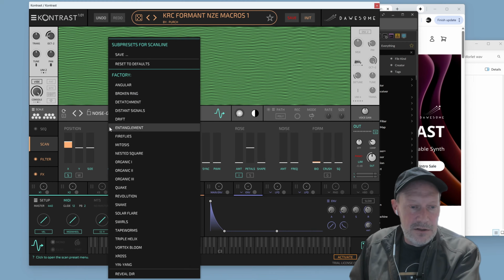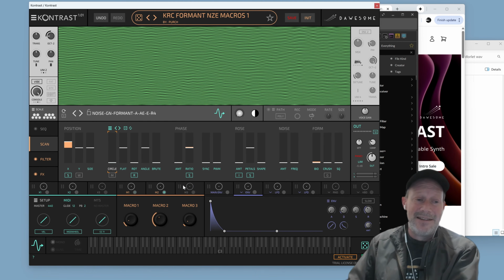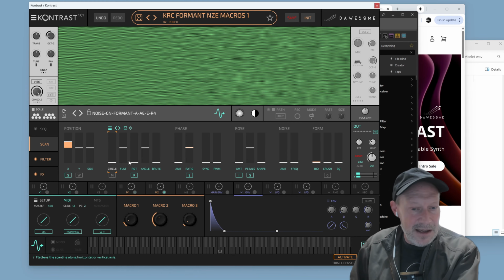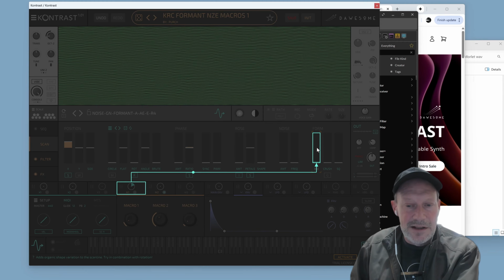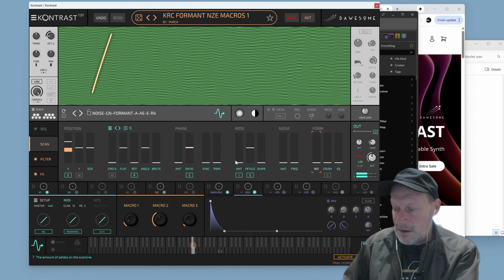If we were to reset our scanning here, oops, that's still not giving us what we want. It's because there's modulation. I'm just going to take some of this off. Let's take that off of there and that off of there. Somewhere I probably have this patch that's just like this, but this is what I grabbed. We still don't have a straight scan line. Oh, there's a little bit of the bio thing here. What's modulating bio? It's so cool that you can just right click and you see, oh, it's macro 1. We can just take it off.